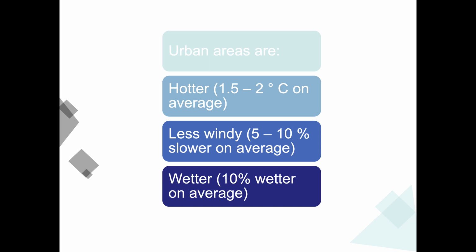Okay, now on page 60 you've got a table with a whole load of facts and figures about how urban areas are different in terms of their microclimate. The three on screen right now are the only ones that you need to really remember. Urban areas are hotter, less windy and wetter. And what I'm going to try to explain to you today is why. So maybe highlight those, asterisk them, draw attention to them in some way. The others you don't necessarily need to remember. I mean, be my guest, but you really don't need to commit them to memory at all.